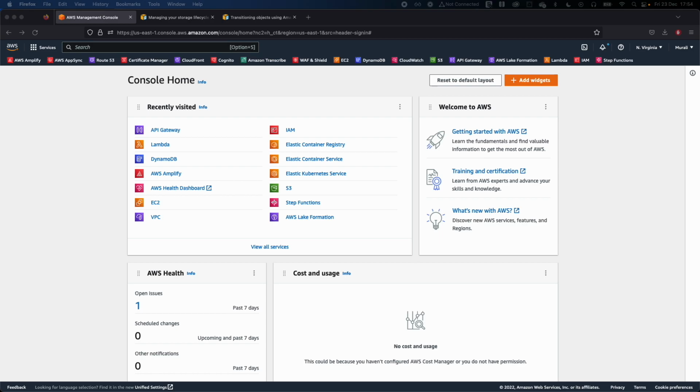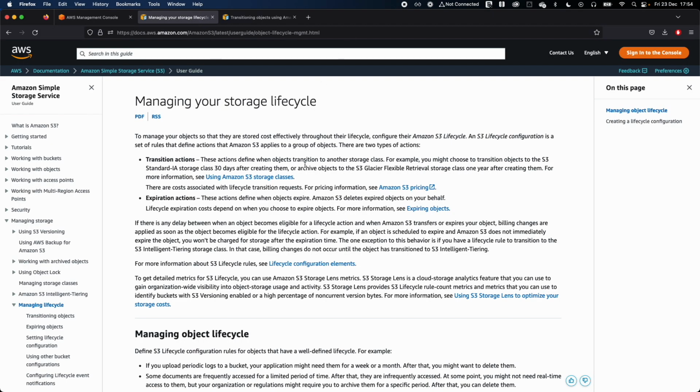There are several benefits of using AWS S3 lifecycle. For example, a lot of cost savings come with it by transitioning objects to different storage classes or deleting them when they are no longer needed. You could also use this for data archival. For example, by transitioning objects to Amazon Glacier for archival storage, you can store infrequently accessed data at a lower cost. And also for data management and data retention. I think I can give you the links, and you can go and read a bit more on the S3 lifecycle.